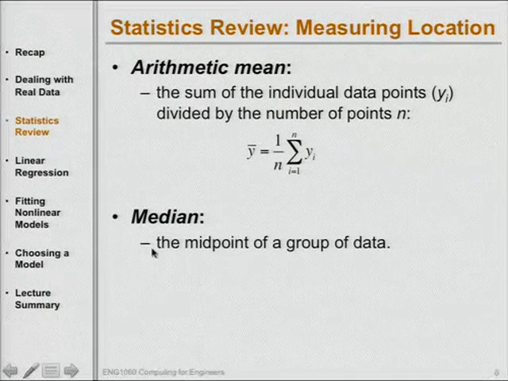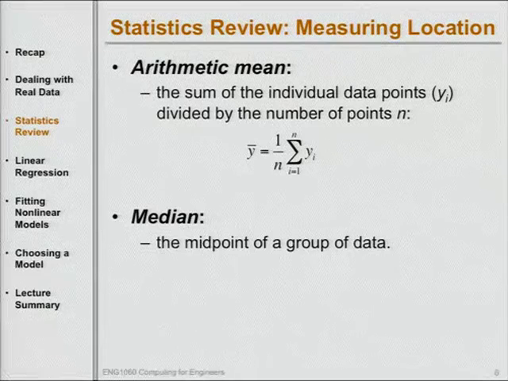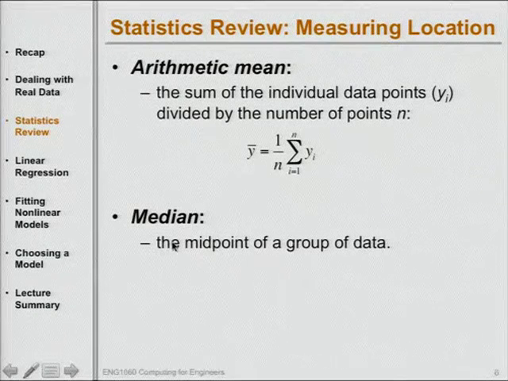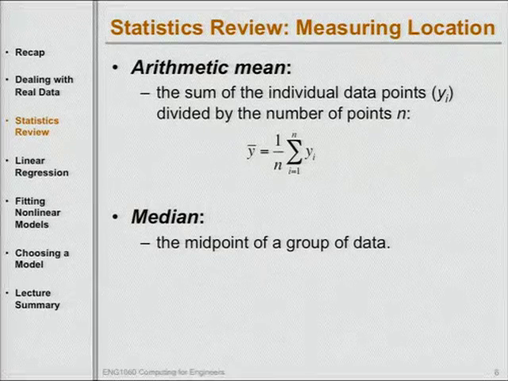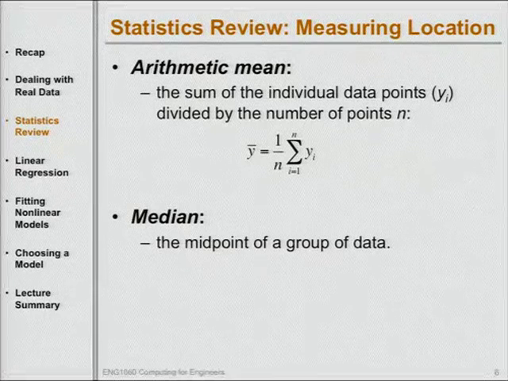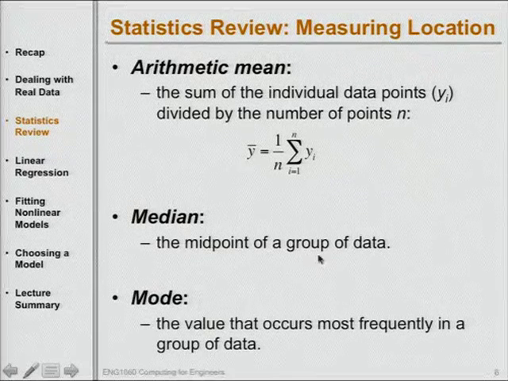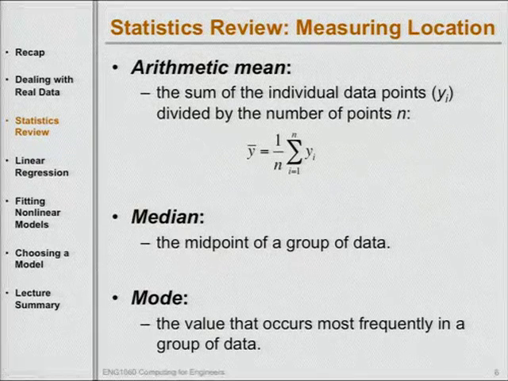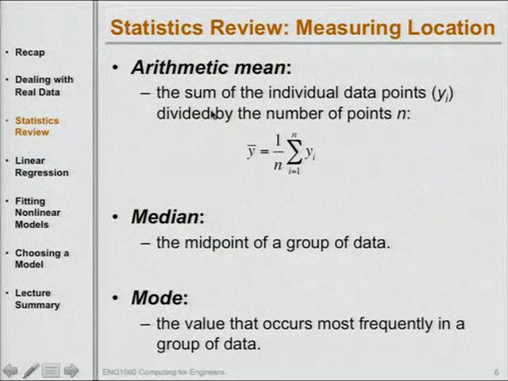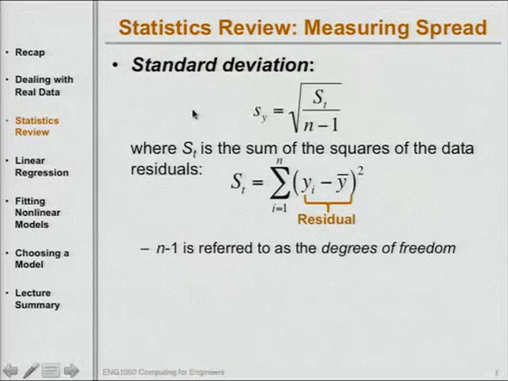We're going to be using the mean in what we talk about today. We actually don't need to know very much about the median and the mode, but you do need to know what they are in general. The median: if you take all of your data values and rank them from smallest to biggest, the median is the value that's right in the middle, so half the numbers are bigger and half the numbers are smaller. The mode is the value that occurs most frequently. That can be anywhere in the distribution, down the bottom end or up the top end, and it bears no direct relationship to either the median or the mean. Today, it's the mean that's the important thing that we're going to look at.